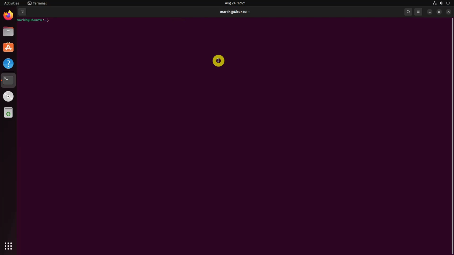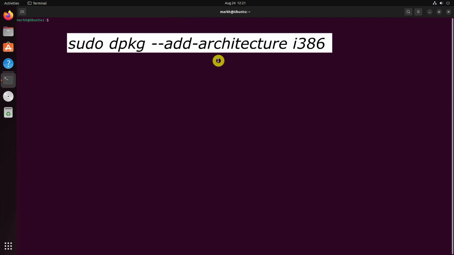But in the case of Ubuntu 22.04 LTS, the available package in the repo is Wine version 6.0.3, while the latest stable release is version 7.0.1. In the case of software like Wine, which receives significant updates frequently, always try to remain in the latest stable release. To do this in Ubuntu, first, you need to add the 32-bit architecture using this command.